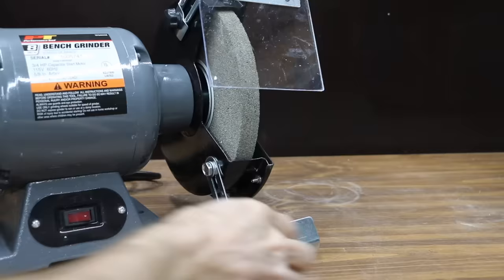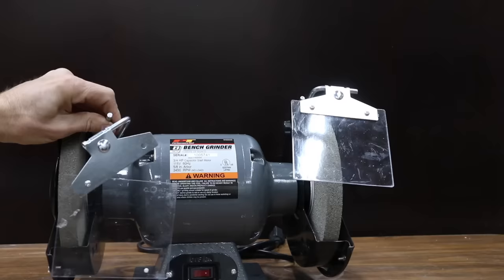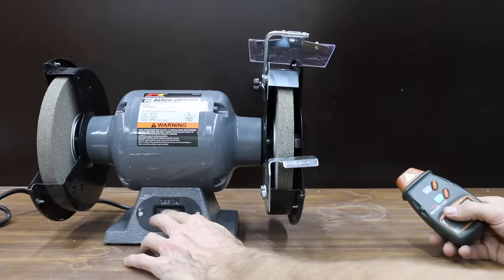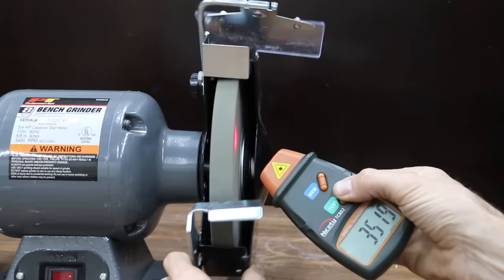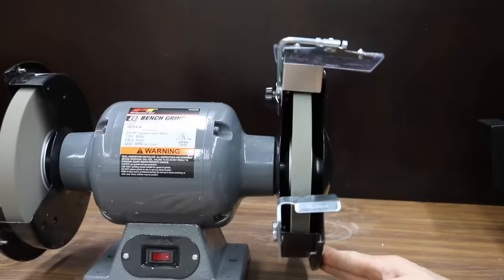The tool holder can be moved in or out as the wheel wears away, but it's not as well-built as the Wynn. It does come with dual shields, though one is missing a screw. The Performance Tool is very light at only 23.75 pounds. The Performance Tool takes about 2.5 times as long as the Wynn to get up to speed — 19.8 seconds to reach 3,559 RPM. It's also much louder at 83.7 decibels, and takes 2 minutes and 23 seconds for the wheel to stop.